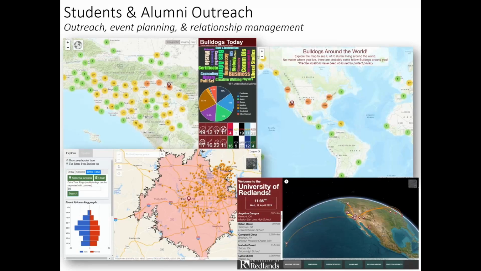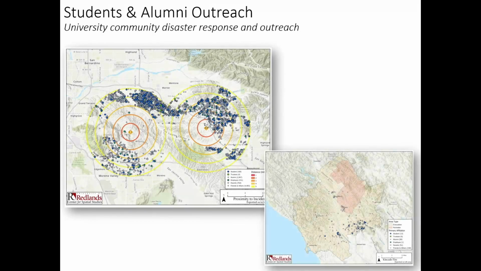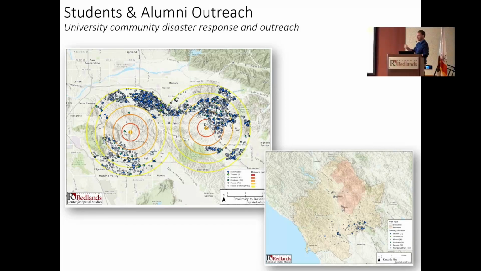And the last one I think I'll talk about here is that we regularly do this for any kind of disaster response. We try to reach out to alumni and students and families from our database of the campus community. So this is responding to 2 different fires. There's the Kincaid fire, and I can't remember what that one is. But within those areas, let's contact all those people and see if they reach out and see if they need any help.